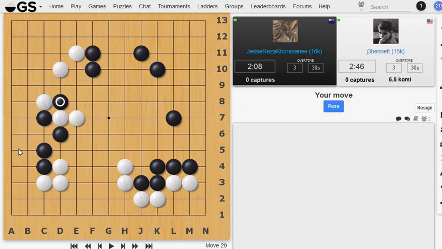Yeah, so he cuts me, but is that really going to work? I'm going to strengthen this stone. And then I'm going to Atari that stone that he placed at D8. And then this is another Atari. Hey, he connects up. That is true.